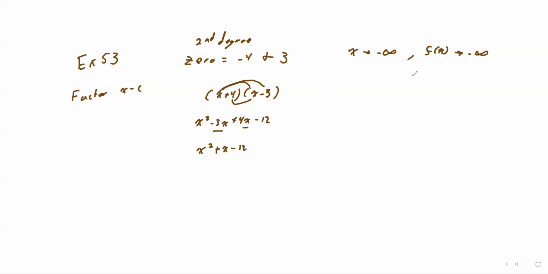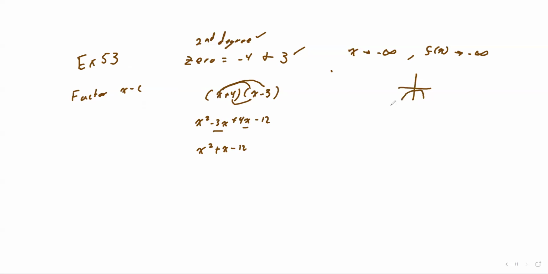But then we have to bring in these next terms. Here are my zeros, checked. It has a second degree as the highest exponent, check. But then is this part true? As x goes to the left, does y go to the right? So what you have to know is it's a second degree, so that means it's even, so it's going to be a parabola shape. But if my y value is going down, that means they either both go up or they both go down.